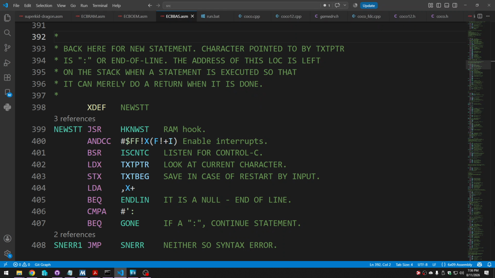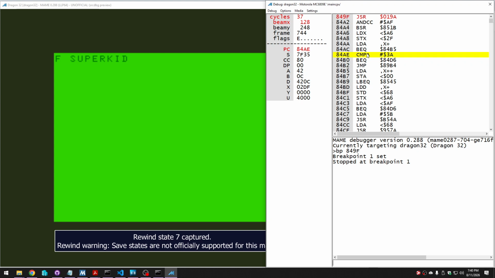So cloadm has finished loading the loader and it thinks it's about to execute the next basic command, but it has a surprise in store for it. When a command is finished, you should either have a colon indicating a new command is on its way on that same line, or the line itself should be finished. We end up here because we're not at the end of a line. There's actually another bit of text after the cloadm command. But that, in fact, is a lie. Here we are in the MAME debugger at that instruction where we're comparing A with the colon.